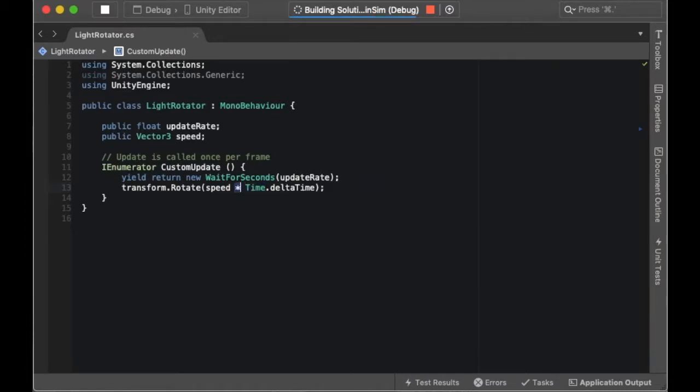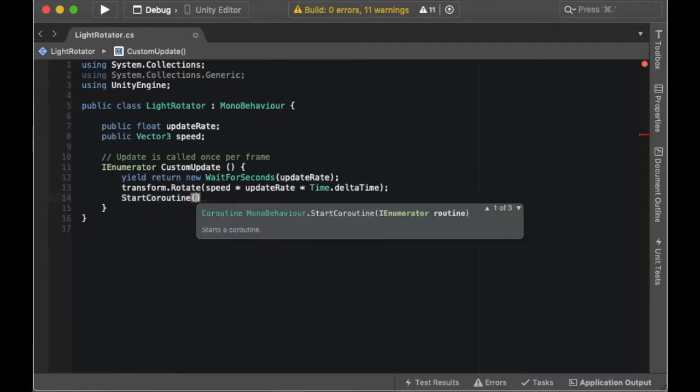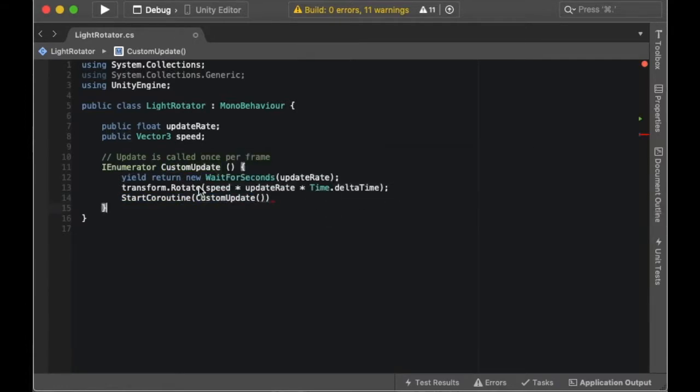Oh, and we also need to multiply the speed with the update rate. So what it's essentially doing is waiting this amount of time to do this. And then we also need to start the coroutine CustomUpdate. So it's recursively starting this coroutine.